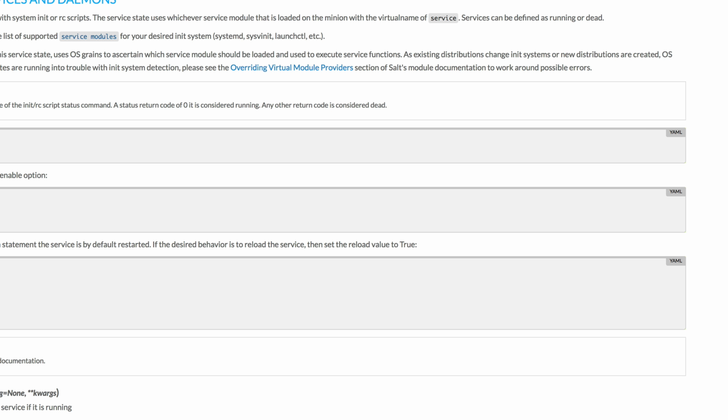So Apache, service.running. Yep. And name is HTTPD. And we'll say enable equal true. Now, this enable true specifically means that every time a server starts, it will go ahead and start that service. It's kind of like chkconfig, where you can configure it so whenever you run level 3 or 5 or so on, it'll go ahead and start this particular service.